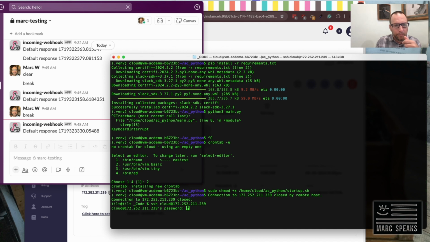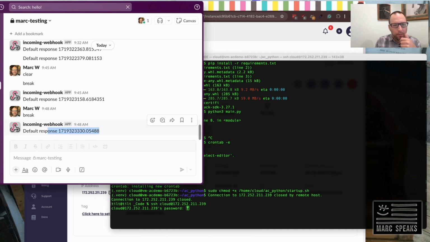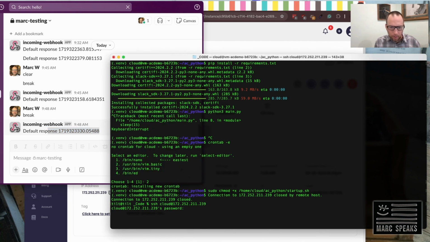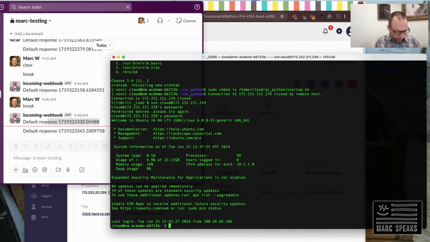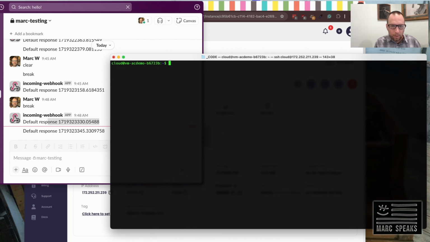And there it is. You can see right here, we have it starting again after the break that I just put in there. So we are running, everything is done, everything's complete. I'm just going to show you one more thing really quickly. Let's get our password in there. Cool, we are logged in. Now I want to show you one more thing that's included in here.